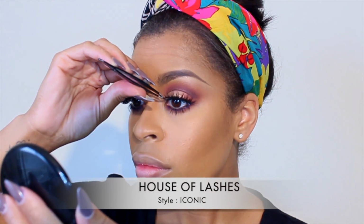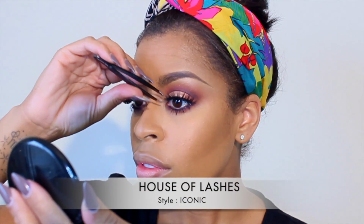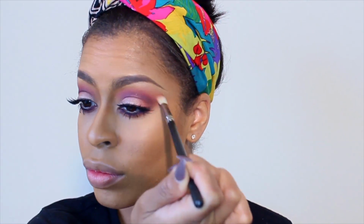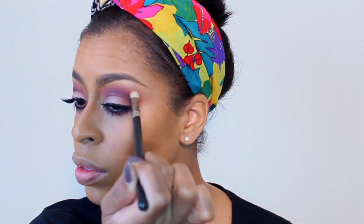And of course we can't go without lashes. So I'm going to use House of Lashes in style Iconic. Yes, and they are simply iconic. These lashes are freaking gorgeous. So I thought I'd go back into the crease and add a little bit more of that Savage eyeshadow by Urban Decay, just to create a little bit more of a smoked out look with that pink.